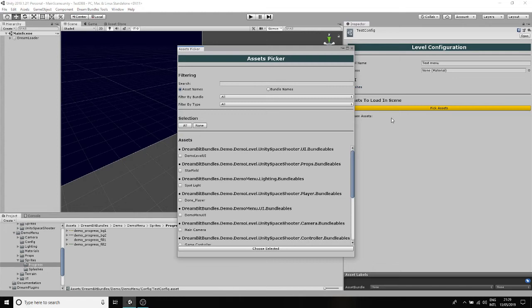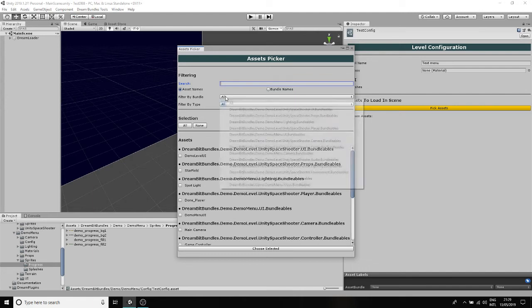It's a very flexible asset picker tool which provides you with a list of bundled assets along with their bundles. The bundles are the bolded ones with a bullet in front, and their asset contents are these smaller text with checkboxes. Also, you can filter by name, asset name, by bundle name.